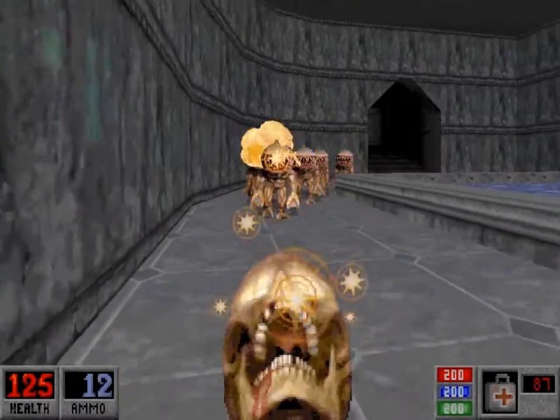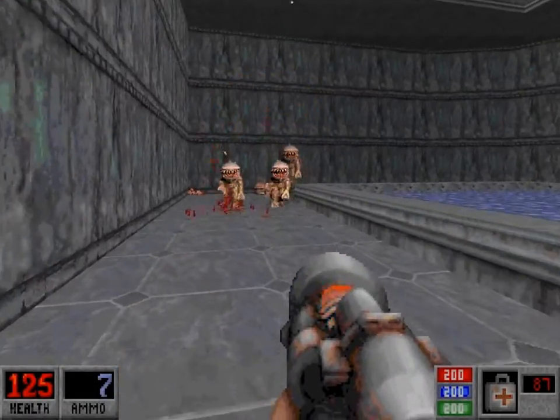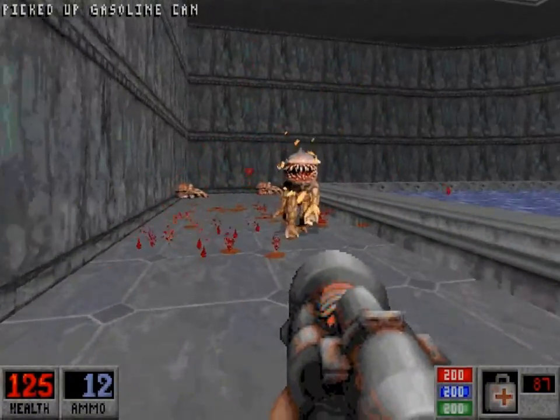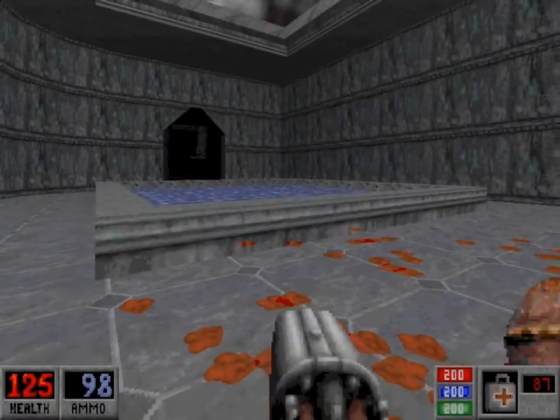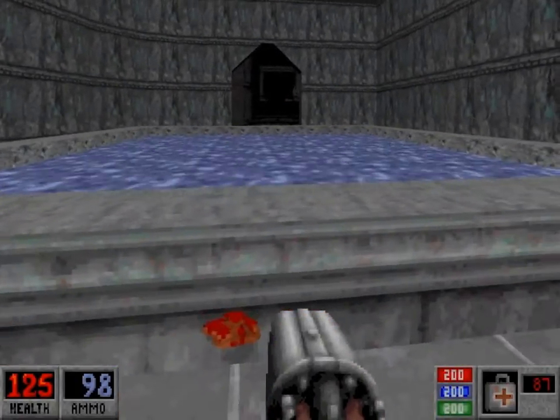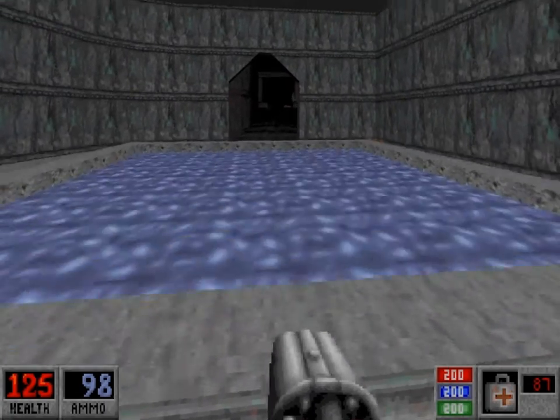We'll use one last shot of the life leech on these guys and then we'll just napalm them to death. Just because, you know, variety. Things are going to get really hairy down there. Thank God I've got all these shotgun shells. It's going to be a bit of a messy firefight down there.